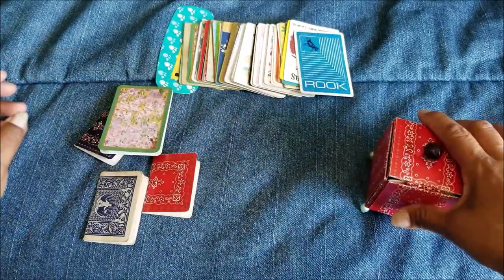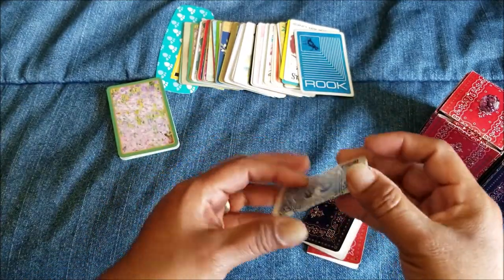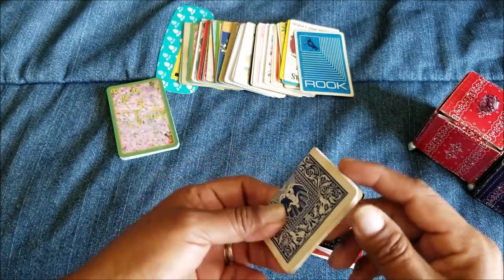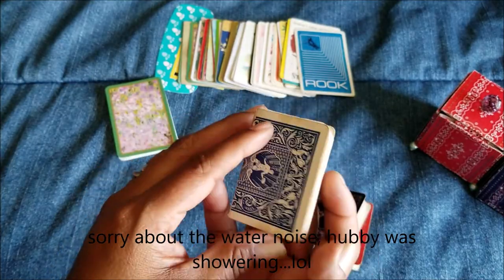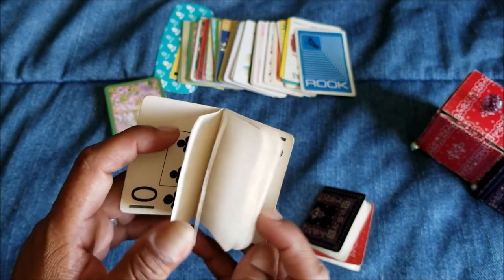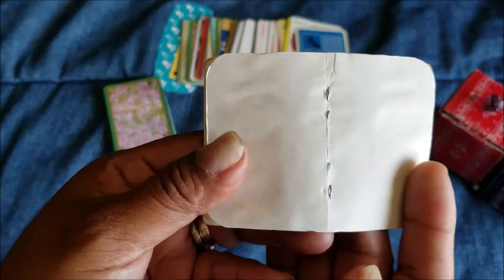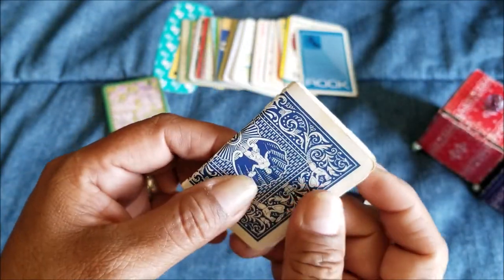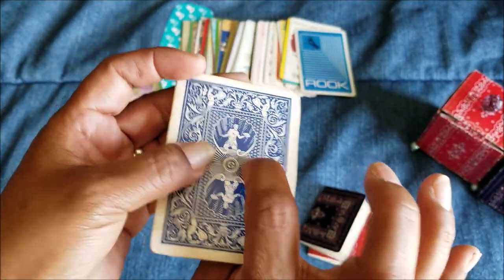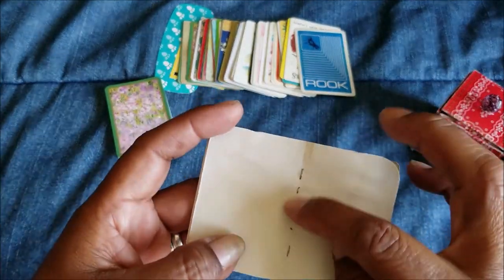And the other thing that I made was, again, using these little bandana cards, and then just a regular bicycle. Actually, that's not a bicycle. I forgot the brand, but it's just a regular brand of playing cards. I made these little tiny notebooks, super plain, super simple. I took a sheet of paper and cut it in size to fit. I rounded the edges and I just stapled it in the middle. Because these are so tiny, the staple fit just right. I have a small stapler and it fit just right, so I put the closing part of the staple in the middle.